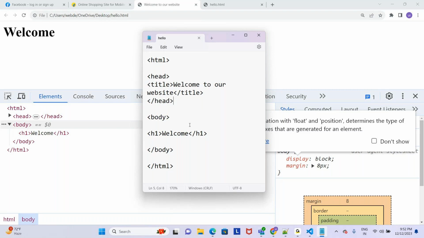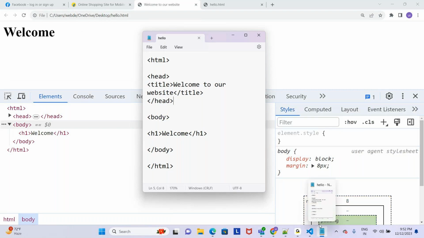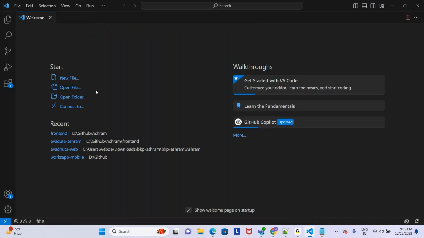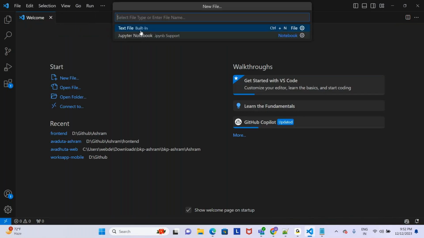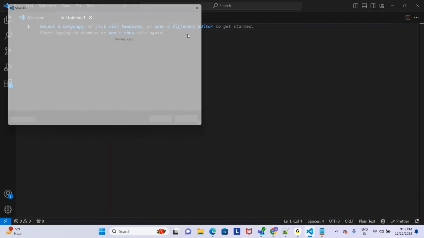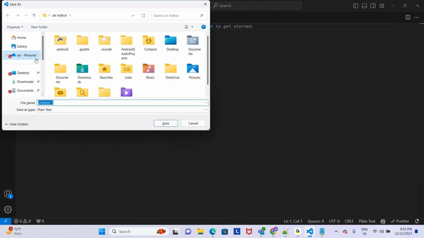What I would recommend, if you want to practice in Notepad, that is the best option. At least practice for 2 or 3 days, because of what is going to happen if you open Visual Studio Code. This is the initial interface, and when you click new file, it will ask if it is going to create a new file. I'm just trying a boilerplate template with Shift 1. Is it going to allow it or not? Okay, let me save this first.